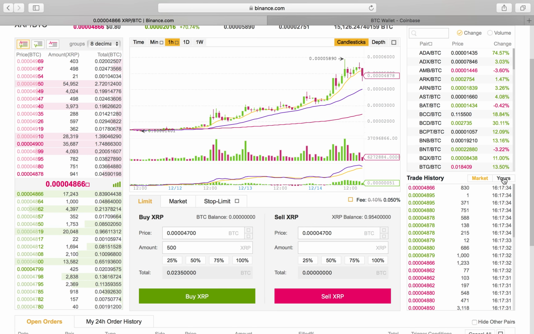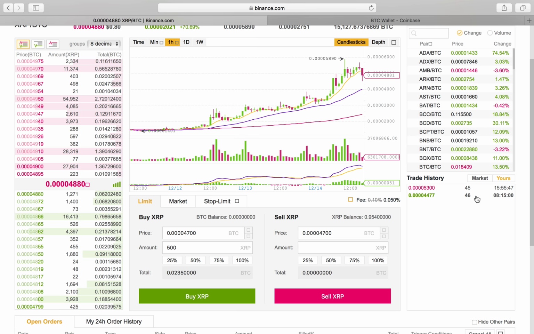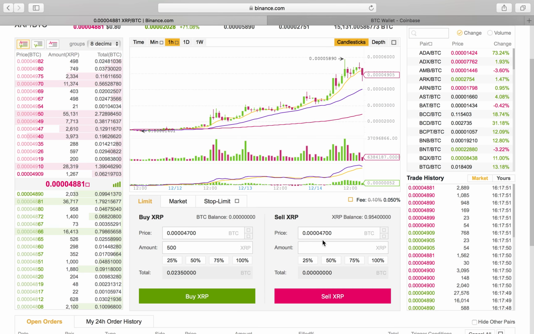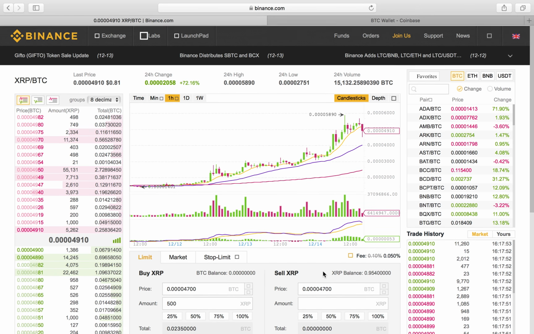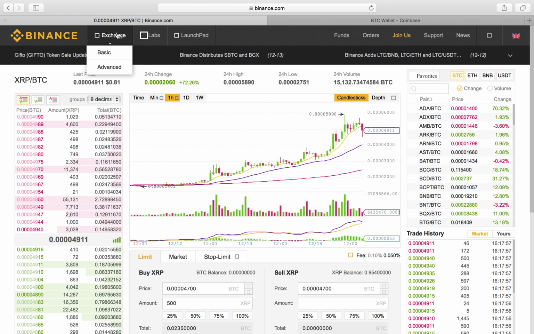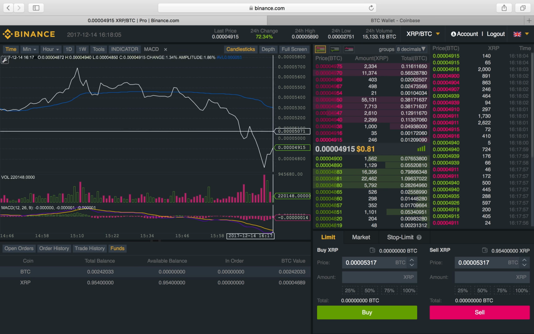If you want to see your own personal orders, which I did just to show you guys, it'll be right here. It shows that I bought Ripple, I bought 46 coins, and I ended up selling 45. I don't know why I didn't sell the full amount right here. And then it's really that simple. So once you're done, when you hit sell on any of these, it'll transfer back to Bitcoin. So it'll put it in initially like your little Bitcoin wallet that you have on this account. You can even go to the advanced view if you're a more advanced trader, and you can do the exact same thing on this platform, which is great.